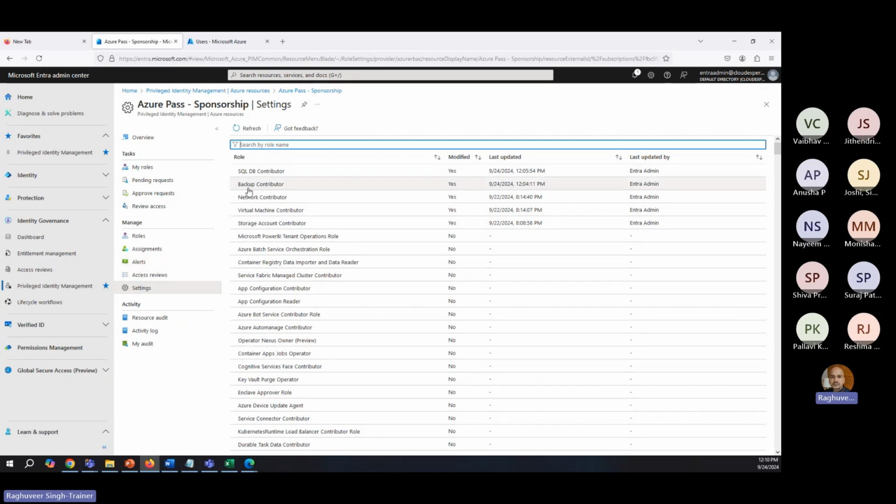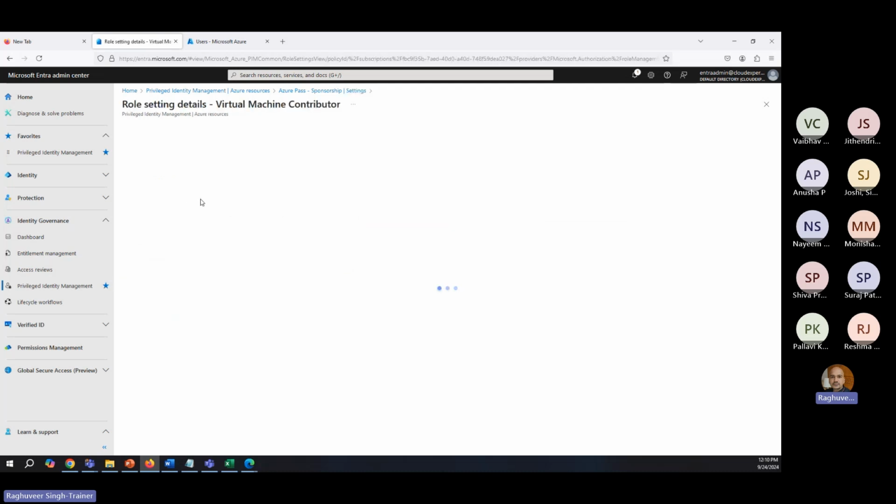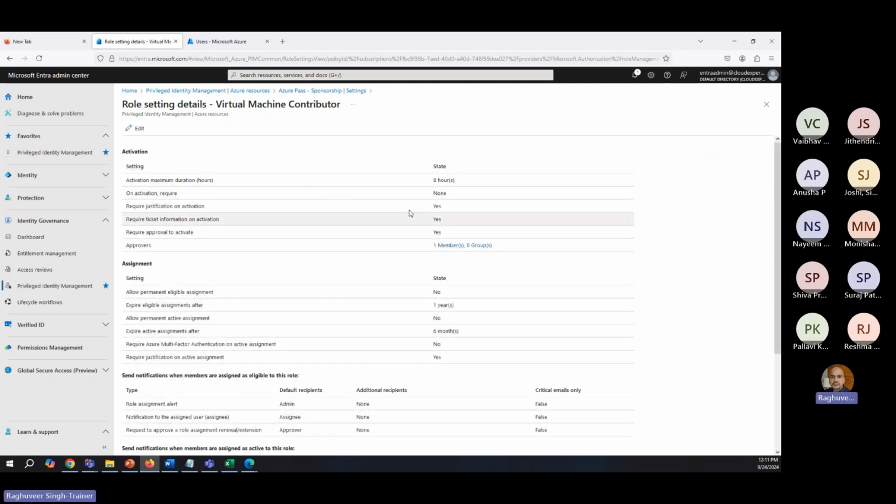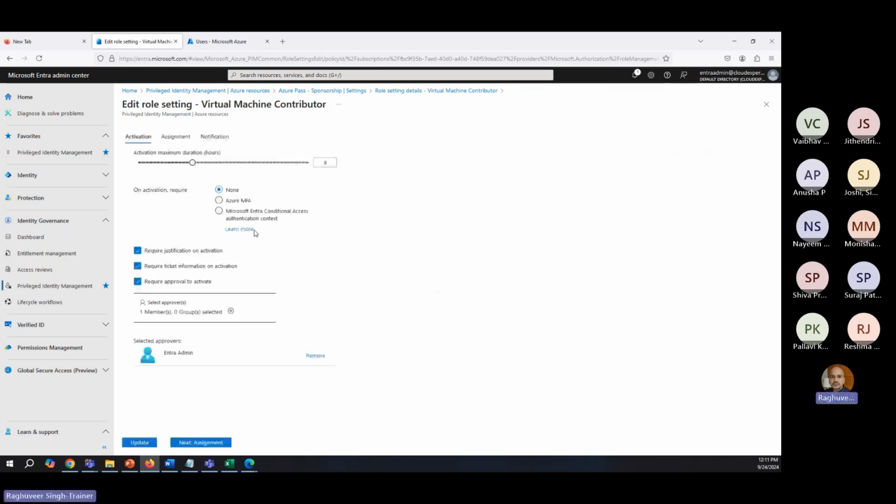When I click on settings, I can see the virtual machine contributor role settings. So you can see how I configured the settings here. You can see for this role, the setting is that the role is applicable for 8 hours. On activation, let's click on edit and you will see the current setting. The current setting is that the role can be activated for 8 hours maximum.